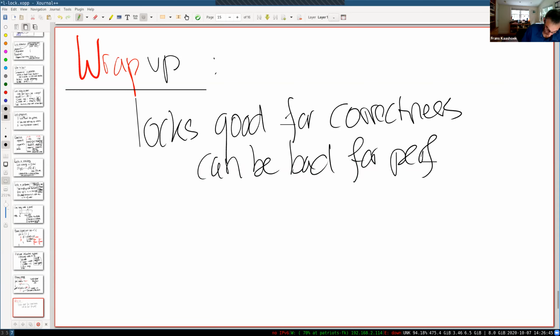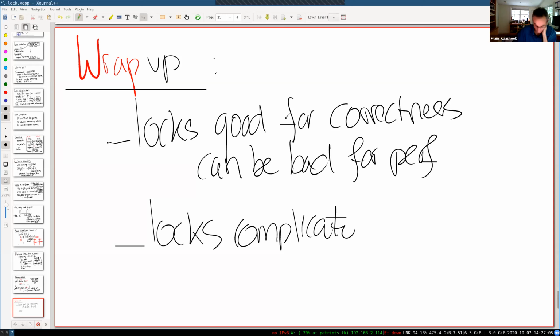Because one reason we got into locks is to get correctness during parallel execution, but locks actually limit parallel execution. That's one. And two, locks complicate programming, and you will experience that in some of the labs that we're going to be doing. In fact, from now on, we'll see locks showing up all the time, and it's going to be necessary to understand why the locks are there and what they protect. But they're sort of inherent if you do parallel programming: you need to use locks.